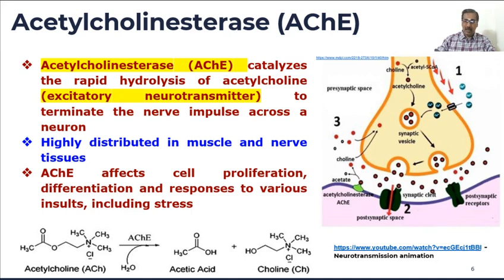So there should be a messenger which should carry the message from neuron 1 to neuron 2. That messenger is nothing but your acetylcholine. So you can see this acetylcholine will interact with the receptor distributed in any synaptic knobs or in any neurons. This receptor is nothing but a gate, a closed gate. When acetylcholine interacts with the receptor, the gate will open and the message in the form of sodium ions will enter into the second neuron, right? So as a result, the message from neuron 1 is successfully transmitted to neuron 2.